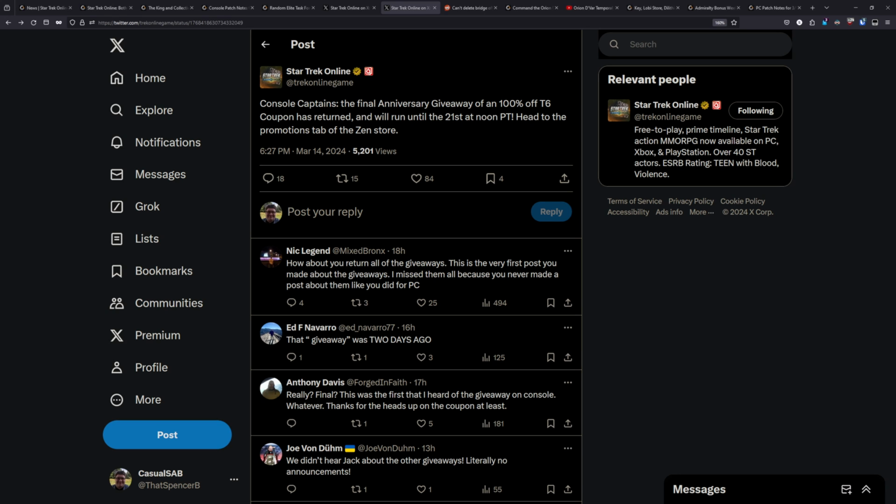And for those of you over on console, the final anniversary giveaway for the 100% off T6 coupon ended a bit early, and Cryptic did tweet out yesterday that that was an error and that they have put it back into the promotions tab of the C-Store, and it will remain there for you to claim up through March 21st at noon Pacific time. So if you missed out on picking up the T6 coupon, then make sure to go in and pick it up, and make sure to spread word around that it is in the promotions tab of the Zen store. And remember, that is a T6 coupon that you can use on the upcoming 14th anniversary bundle ships, which will be available on console on March 28th.